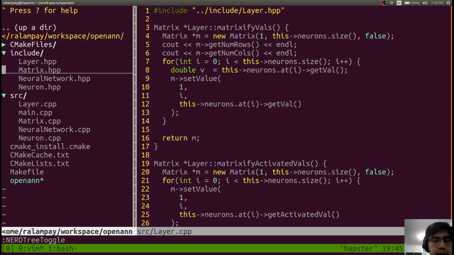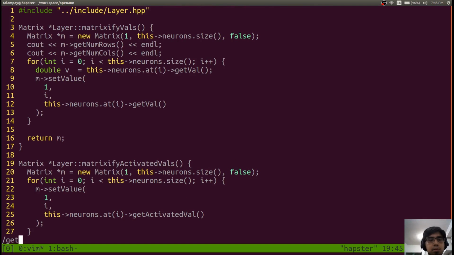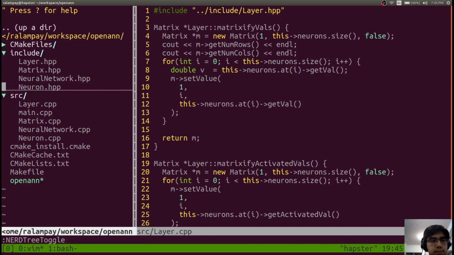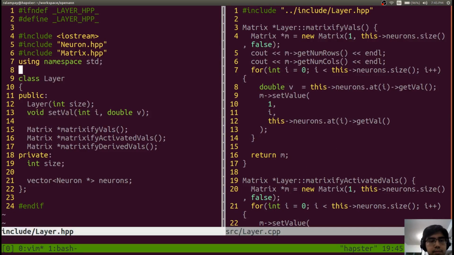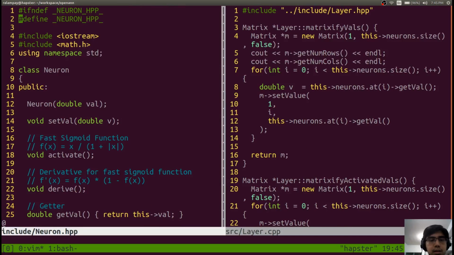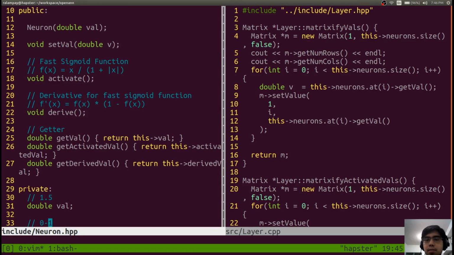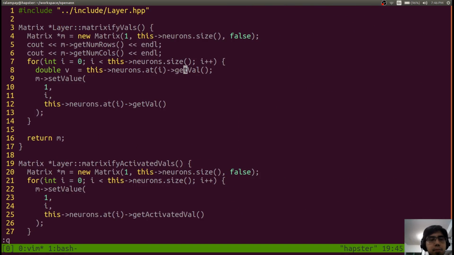Or inside the layer, right? So get val. No, it should be get activated val. No, rather. No, yeah, get val. The layer should have a, rather the neuron should have a get val, which just returns this val. Oh, it should be correct. Okay, let's debug it more.